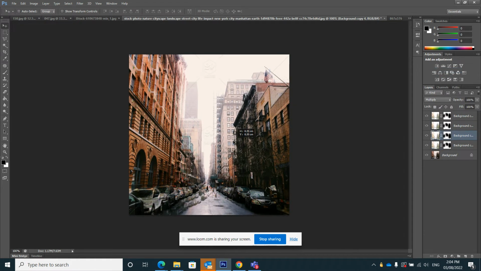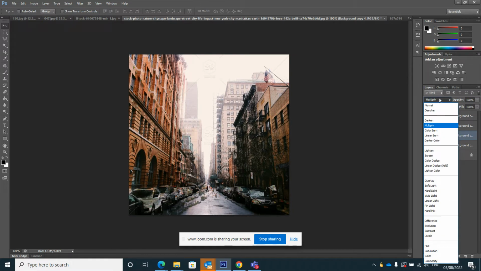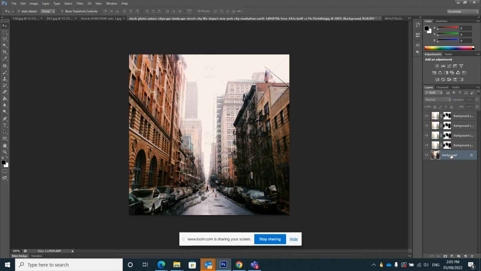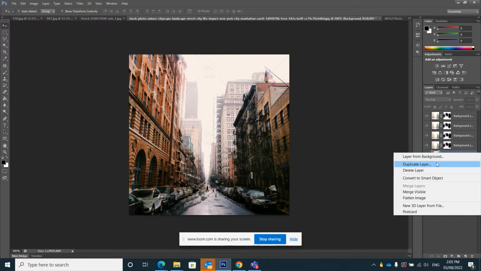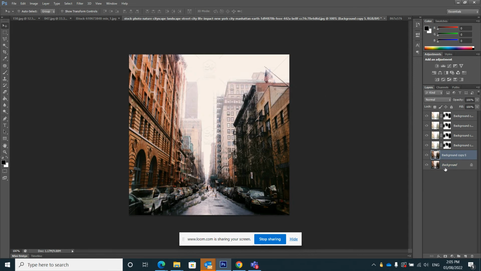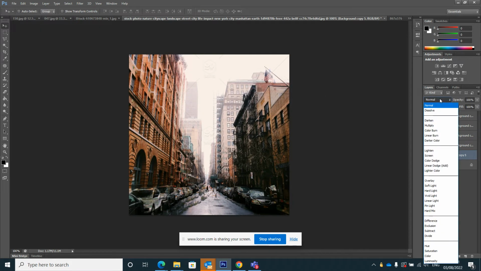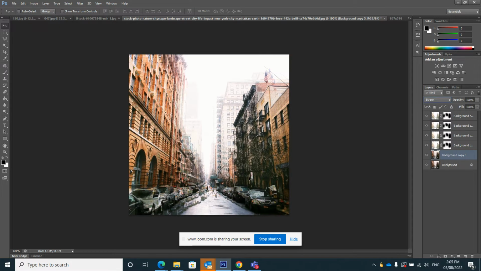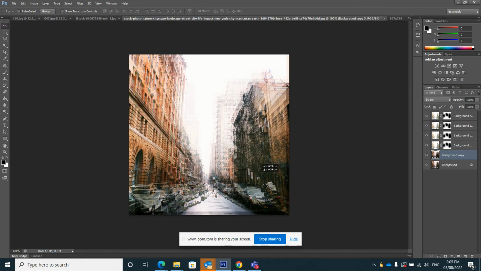It might be worth, as you're experimenting with these, trying a few different layers, because different layer properties, so different blend modes, be it multiply or screen, will work better with different images. I'm going to duplicate the background again. So all we're going to do is keep duplicating the background and trying different layer blend modes. So I'm going to try screen this time again. And we'll move that. That kind of works quite well. It's lightening it a little bit.